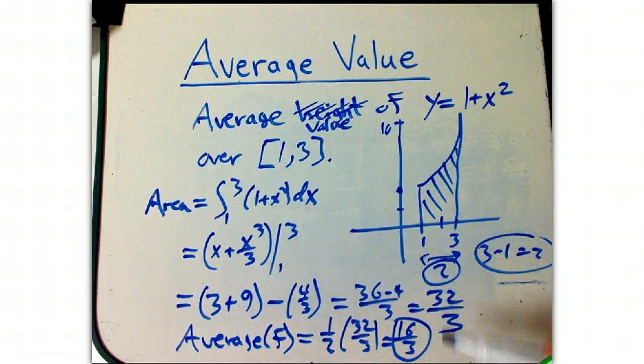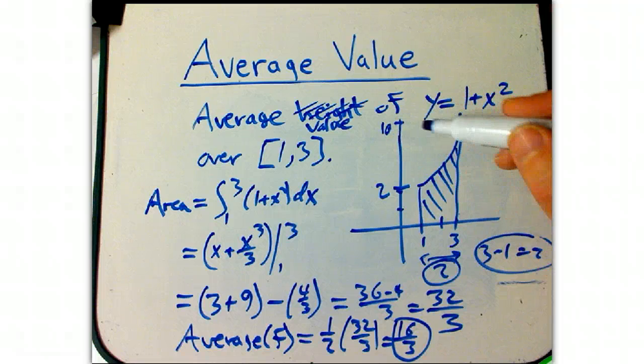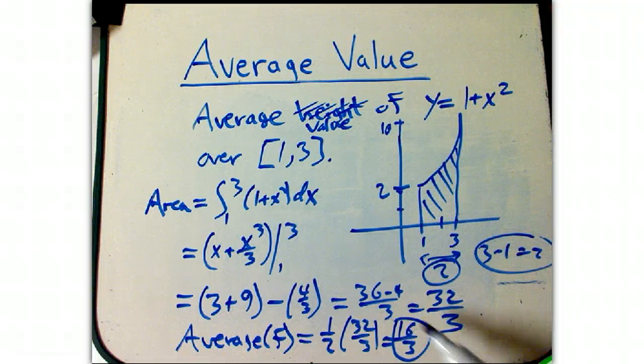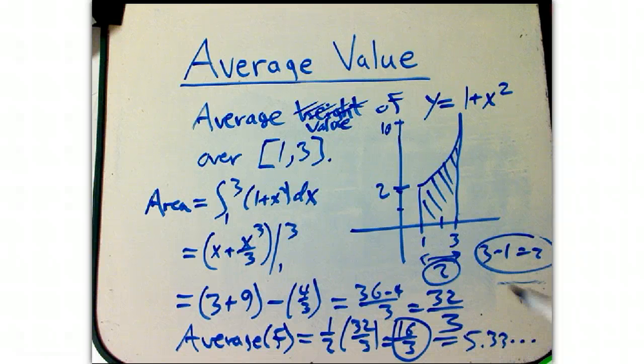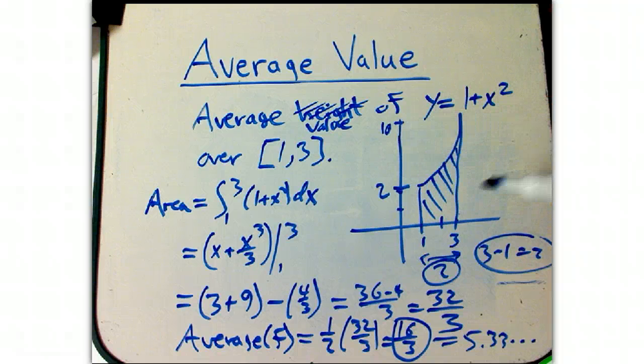Let's see if that makes sense. One of the things you should check about an average is it should be between the min and the max. If you know the min and the max, which often you can either know or estimate, that gives you a useful check. This is 5.33-ish, 5.3 repeating. That's definitely between 2 and 10, and it's not ridiculously close to either of them. And so that's a pretty good check. That's probably the right answer. At least I hope it's the right answer, unless I made an arithmetic mistake.